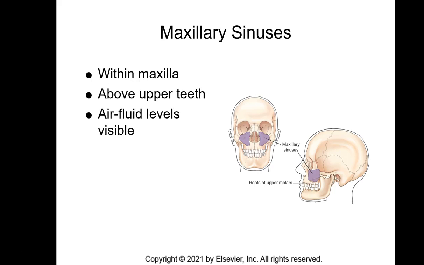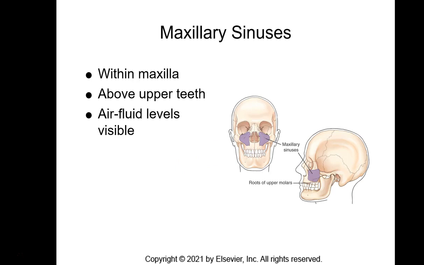The bony walls of the maxillary sinus are thin. The floor of each maxillary sinus is slightly below the level of each nasal fossa. And you can kind of see that here. Here's the bottom of the nasal cavity, and then the maxillary sinuses extend a bit below that. The two maxillary sinuses vary in size from one person to another, and sometimes even from one side to another.